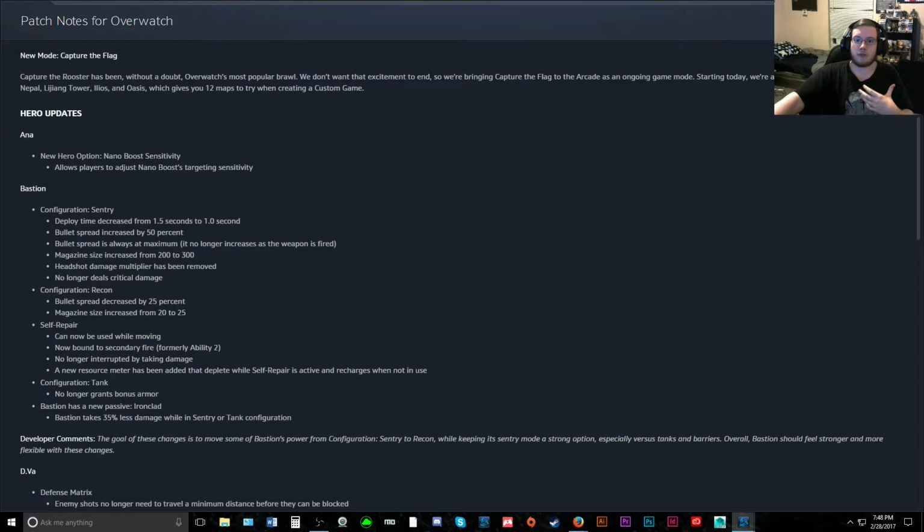Oh shit, somebody found my turret spot, and I gotta get up and get back to my team real quick, and it might save him that. However, it's not just gonna be all fun and games for Bastion. They've added a new resource meter that depletes while the self-repair is active and recharges when not in use.